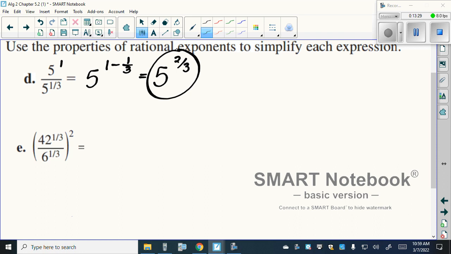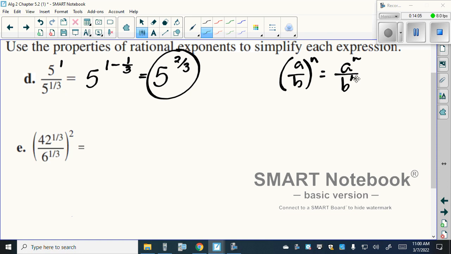Now looking at this here, can we take the cubed root of 42 or the cubed root of 6? Well, probably not, because I know we can't take the cubed root of 6. There's not a number multiplied by itself 3 times that does give us 6. But it is interesting that 42 and 6 are both applied to the same power, because that's working off of our power of a quotient, which is our a divided by b to the n is equal to a to the n over b to the n. We can apply the power to both, yes?